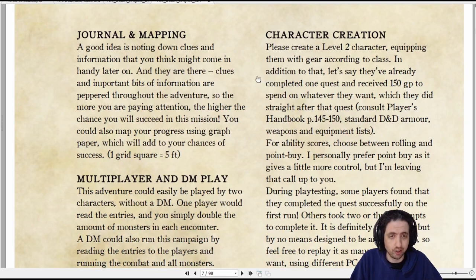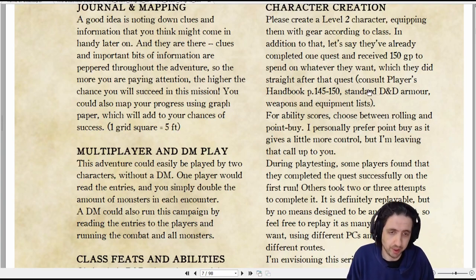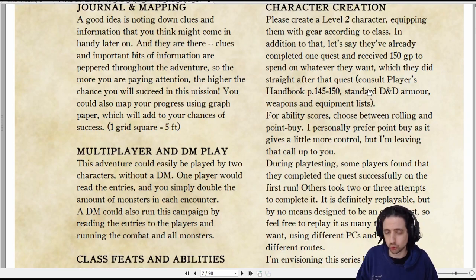Create a character of level 2, with gear according to class. Let's say you have 150 GP. Choose between rolling and point buy. I personally prefer point buy as it gives a little more control, but I'm leaving that call up to you.